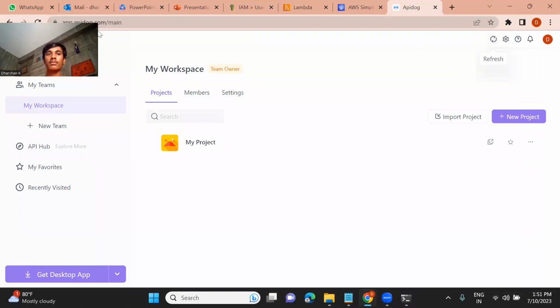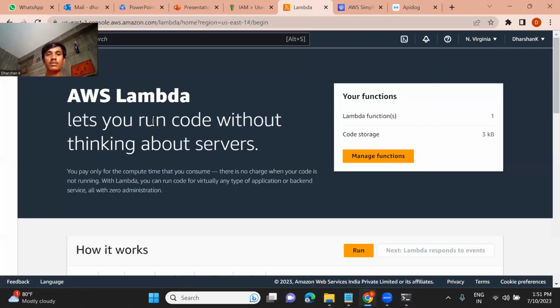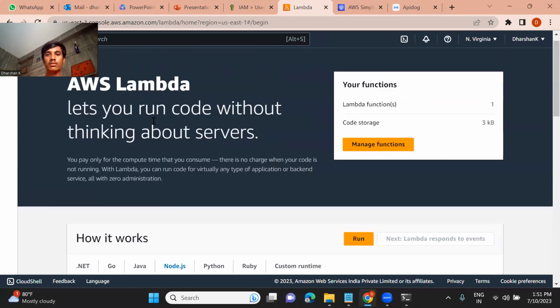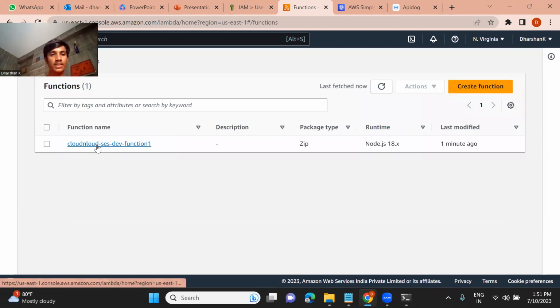Let's go to AWS Lambda. So this is the function that we have created, Cloud and Loud SES development function 1.